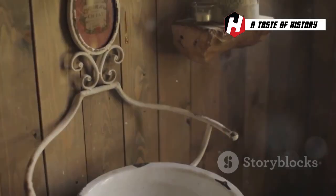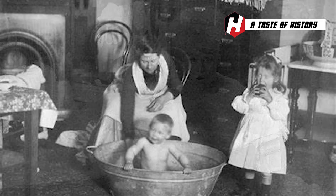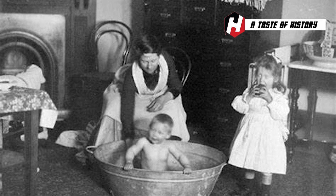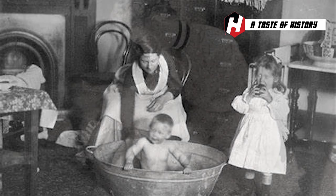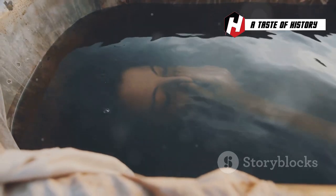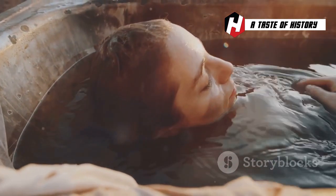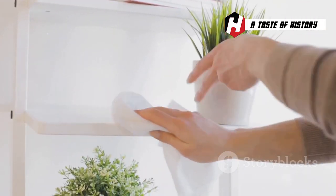A basin of water and a wet cloth. Since plumbing didn't exist during the colonial era, full-body baths were not expected from the colonials. The only people that ever received such a luxury were children, and it wasn't given to clean them, but instead to harden them. As for adults, they usually bathed by wiping the dirt off their bare skin with a cloth dipped into a pail of water. It's similar to how you'd wipe stains off your shelf.